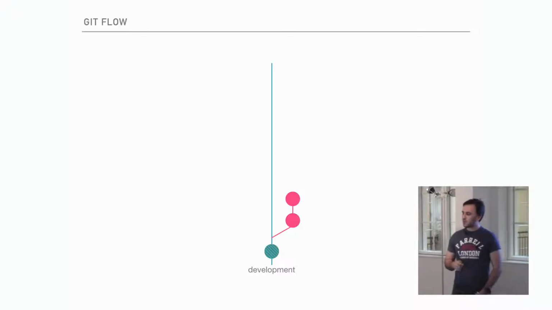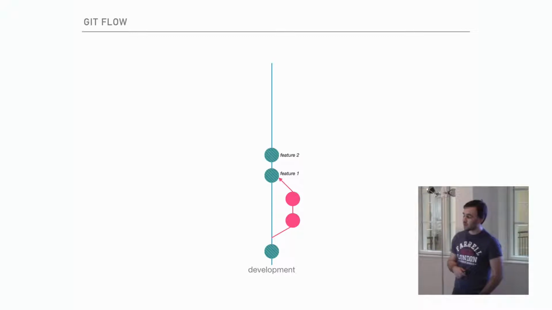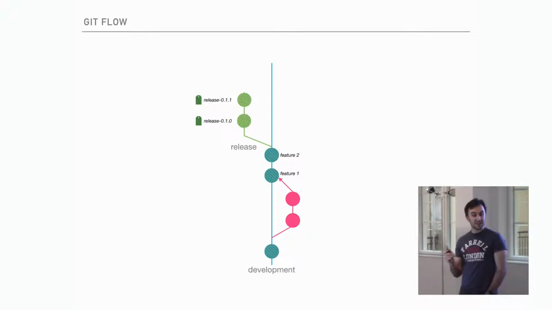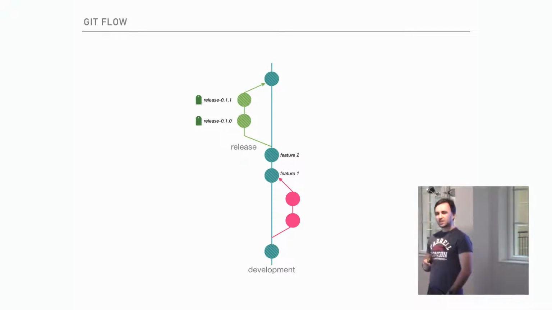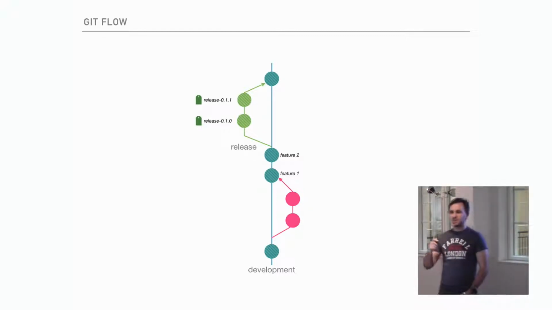Under Git flow, you would have a development branch where all your features would go in. You'd start your pink feature branches, finish them, and merge them back to develop. Maybe you'd merge a second feature into develop. Then once your development is done, you would usually create a release branch and then make 1 or 2 hot fixes, maybe, hopefully not. You would tag them usually, right? So Git tagged so you can get back to them. And eventually you would merge back to develop. There are a few more things in Git flow that I'm sure you know about, but we're going to focus on this and see what kinds of things we can automate here.